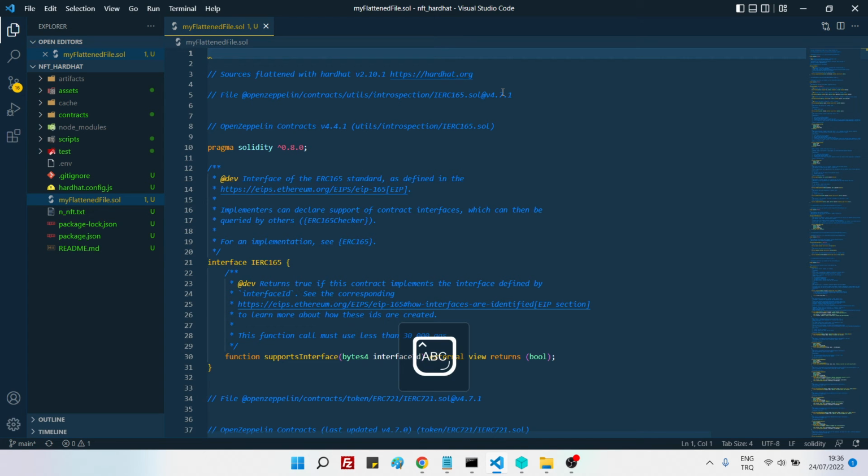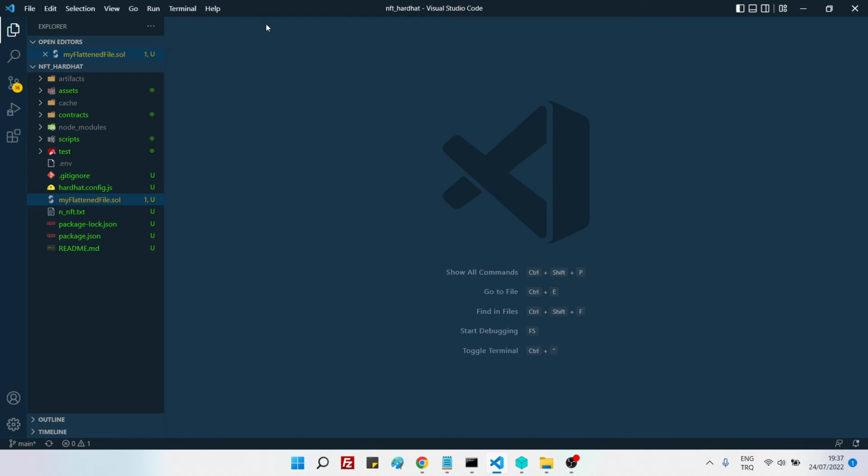So here you can create one by yourself, because the problem is you cannot have multiple SPDX license statements. You can have only one SPDX license identifier, let's say GPL 3.0, and that's it. Now let's grab everything, copy it, close this.